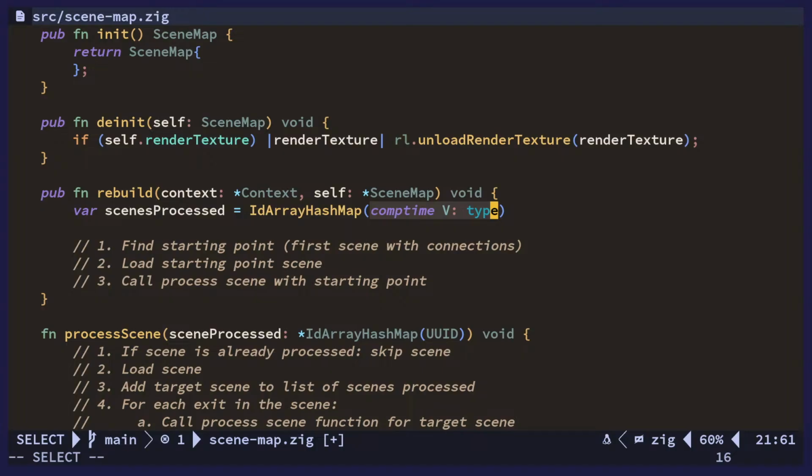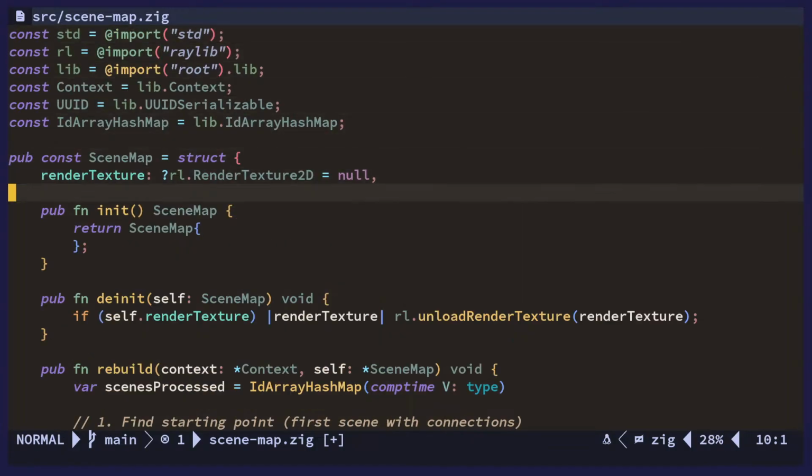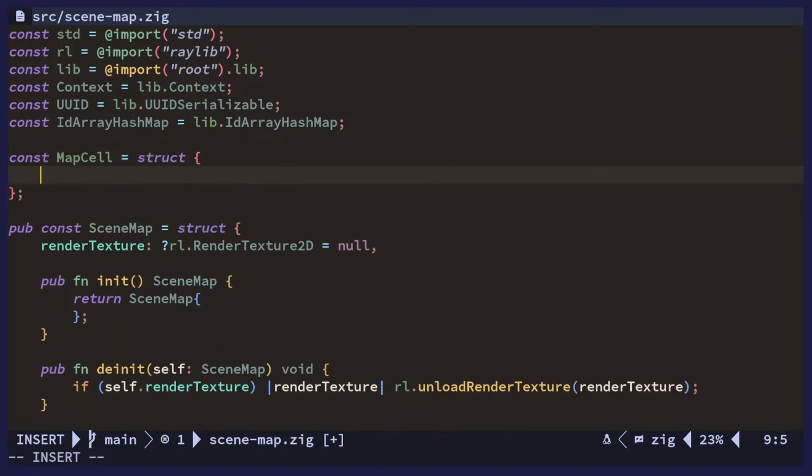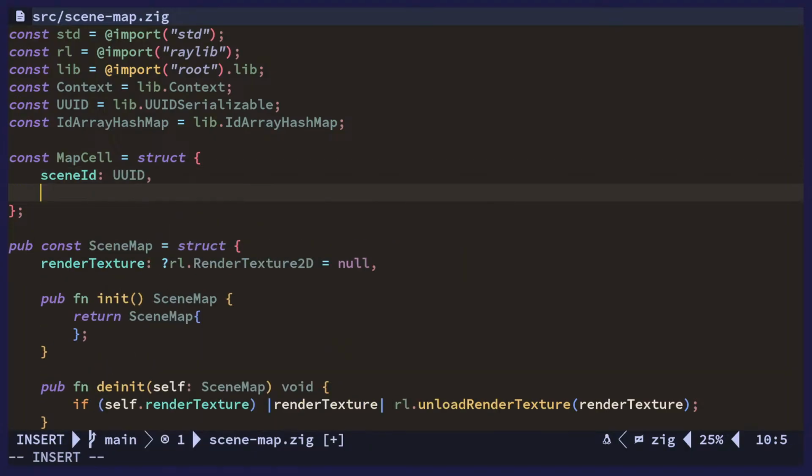So let's start there. Let's make a struct here, which I'm going to call map cell. Scene ID, because that's used to know which scene we want to go to.